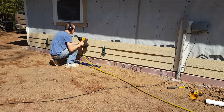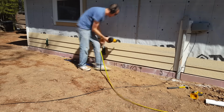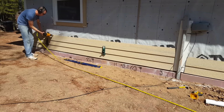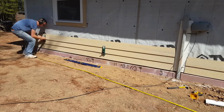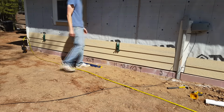I can give it a quick check for level and nail everything in place. Once I have one board nailed in place, I'll just move the clamps up a row and repeat the step.